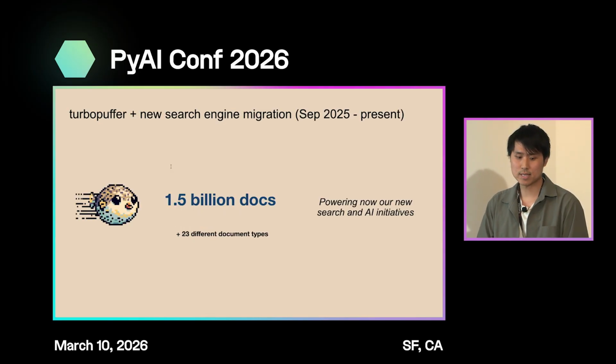So Turbopuffer is our current search engine provider, and it has helped us enable hybrid search at billions of docs at very low latency. And we've only just begun our migration around September last year. My team did a great job, before I started, of a great evaluation about why they decided to procure Turbopuffer here. And they've been a great partner in helping us develop that search platform.